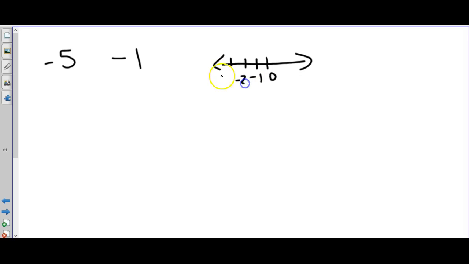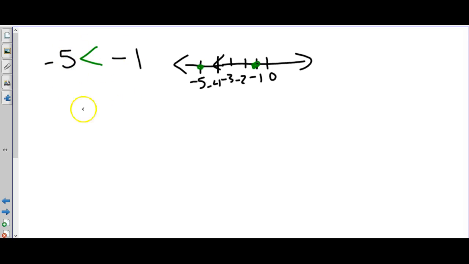You also have to be careful when you're comparing your negative values. If I compare -5 to -1, since on our number line -5 is further to the left than -1, -5 is actually smaller. It is less than -1. That seems counterintuitive because we know 5 itself is bigger than 1, but the negative signs make everything opposite of what we expect for our inequalities.